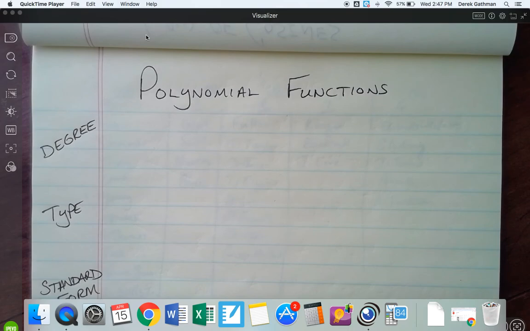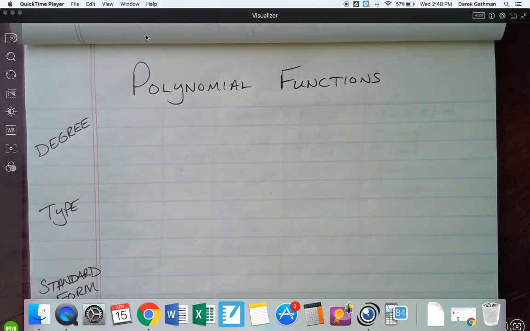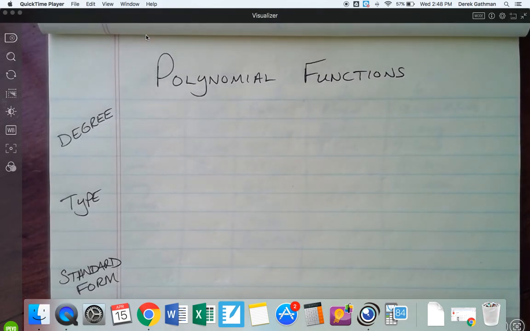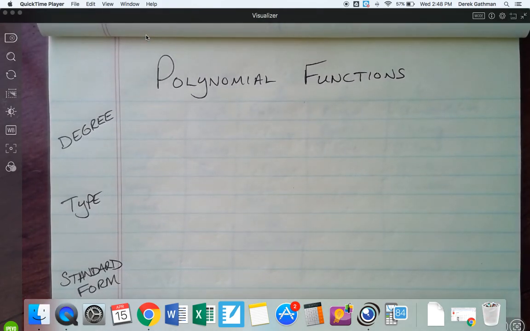Hey guys, we are going to take a look at our next concept, which is polynomial functions. We're going to get away from the probability and statistics stuff and get back into algebra. To start this concept, we just get into a couple vocab terms and ways that we can classify and identify polynomial functions and what they really look like. We keep it pretty simple to start.